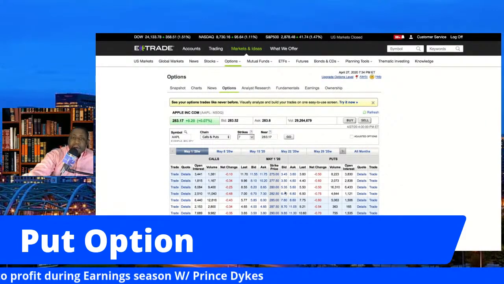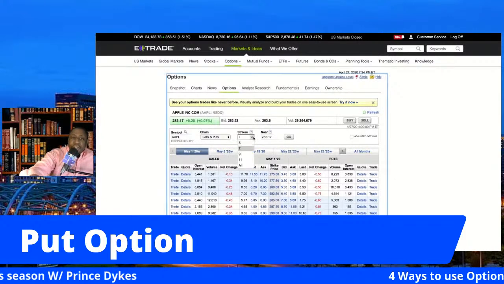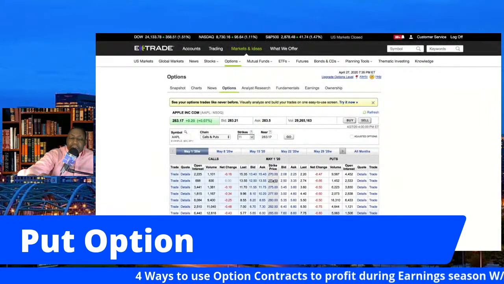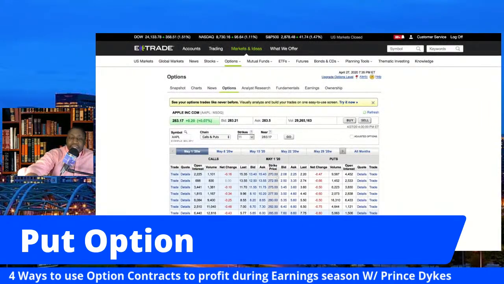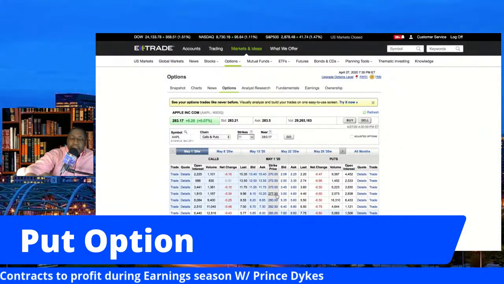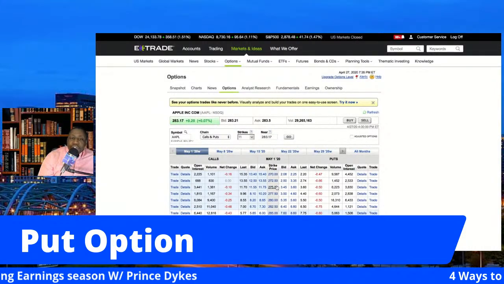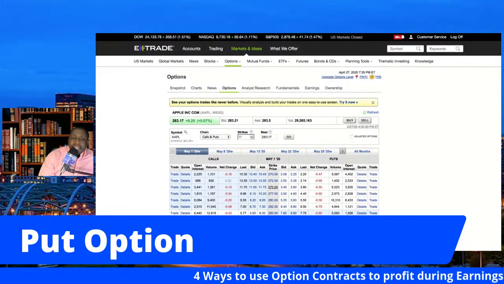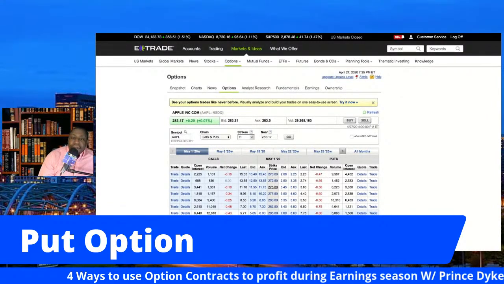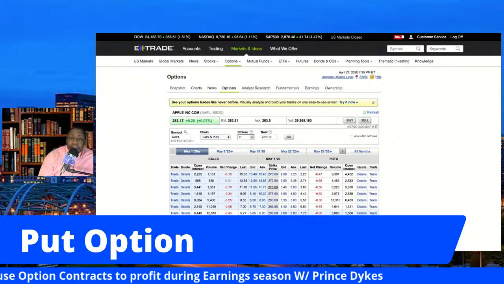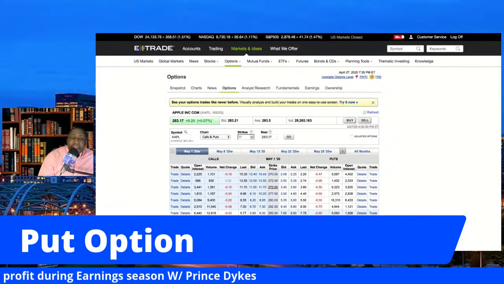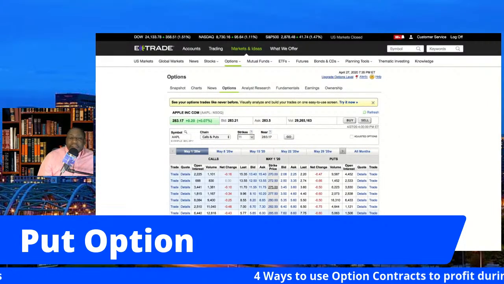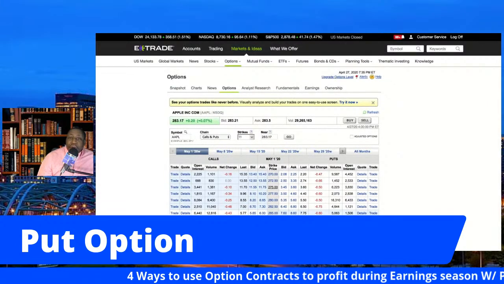So same thing on the put side. And ladies and gentlemen, you can spread it out. You can go to 11 strike prices. You can see all the strike prices you want to do. So on the put side, give me the right to be able to sell Apple stock for $275 by May 1st. Today, that will cost you $345, right? You can see that. You can buy that. That'll cost you $345.